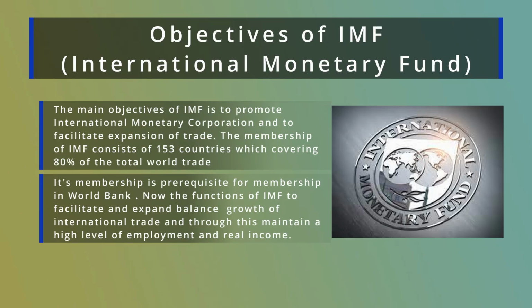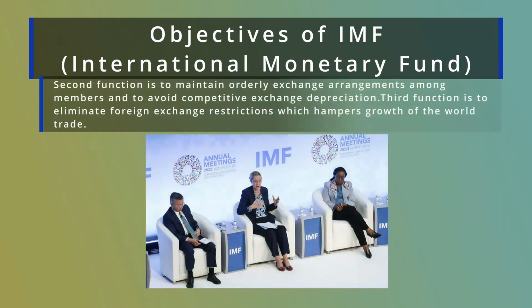Now the functions of the IMF: to facilitate and expand balanced growth of international trade, and through this maintain a high level of employment and real income. Second function is to maintain orderly exchange arrangements among members and to avoid competitive exchange depreciation. Third function is to eliminate foreign exchange restrictions which hamper growth of world trade.